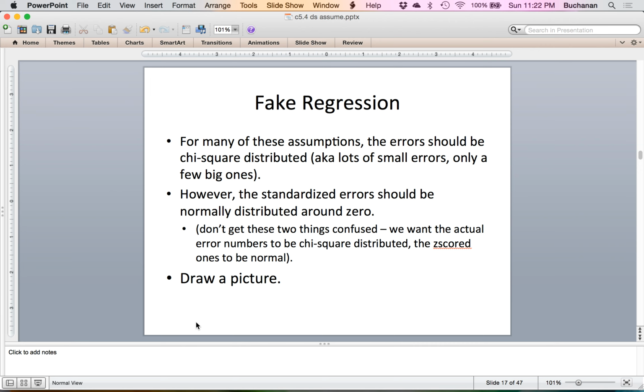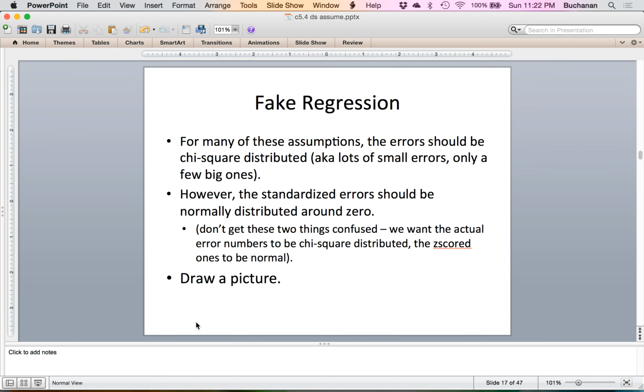So that's why chi-square. Why random? Well, I need a variable, so I'm just going to make up a random one. The other thing is that the errors should be random in a data set, in the sense that if I'm predicting a random variable, the errors should be random, which means that the pictures we get should look like a bunch of messy dots. And so we're creating a random variable with a chi-square distribution for a reason.